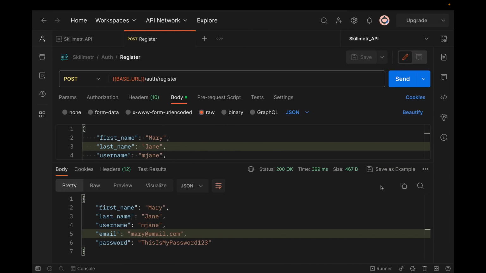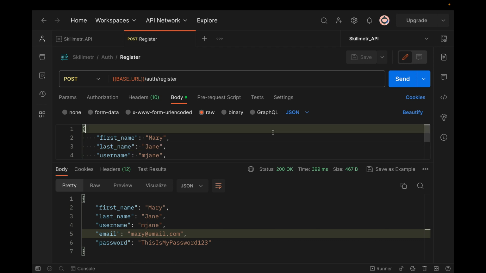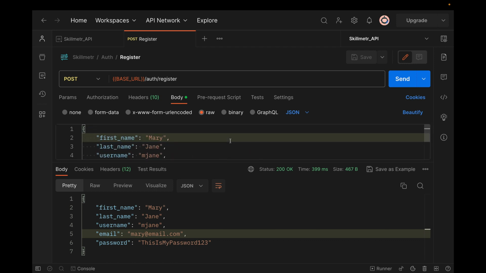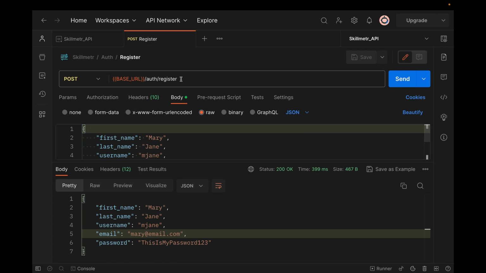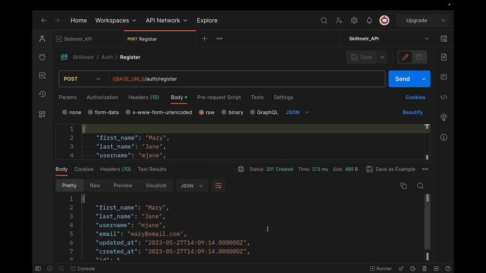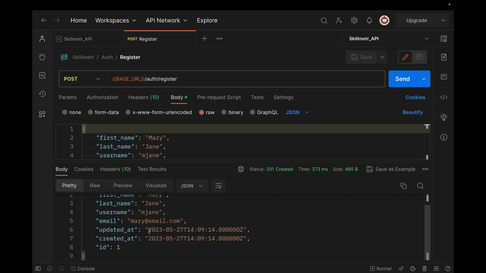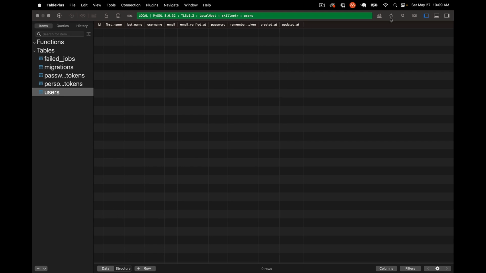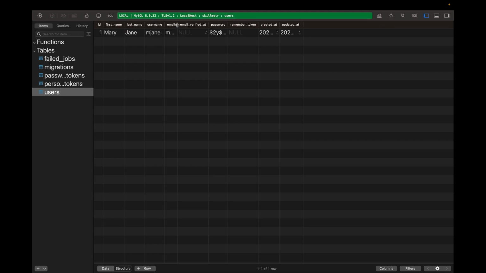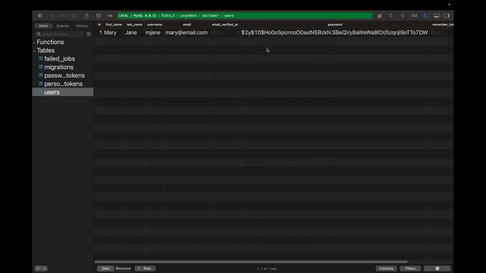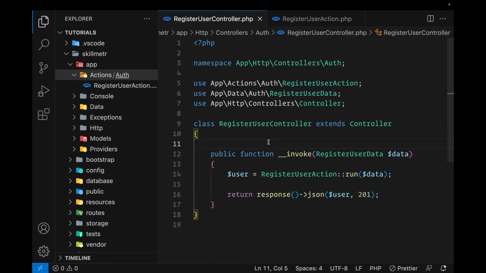So if everything works the way we expect it to, we can go back to the front end and just quickly try to create the user by going back to the register route. If I click on send, now the user gets created. We see that we get the record from the database with the created at timestamps and the updated at timestamps. And if you go back to the database, refresh, we see that record created in here, which is exactly what we need. So you see how the whole structure is going to work for us. Everything that needs to go to the database, will basically create actions for it.